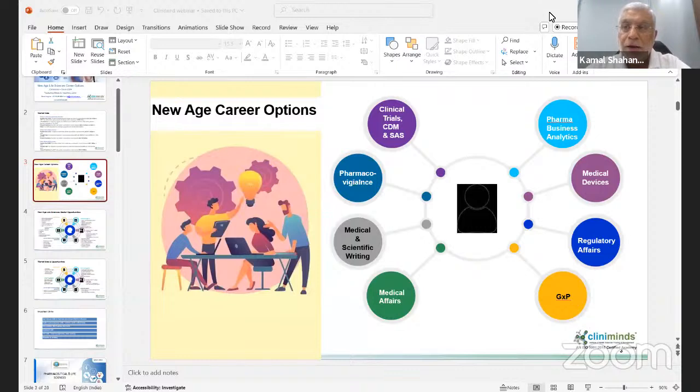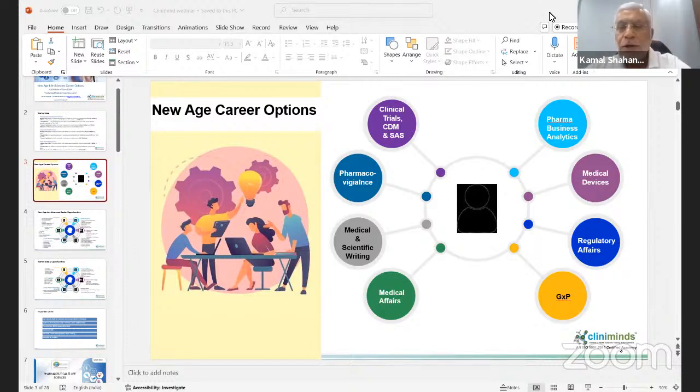So it's very important for the life sciences professional to look into this career opportunity. In regulatory affairs, we start with the clinical trials. Clinical trials are a highly regulated function, whether you do it in India, Europe, US, or any country, we have stringent regulations. So every pharma professional, or anyone who wishes to work in the regulatory domain, must understand the entire drug development process and how the clinical trial regulations function.